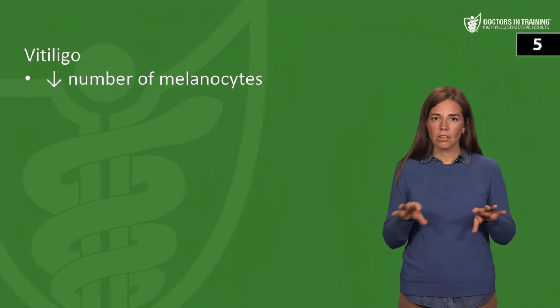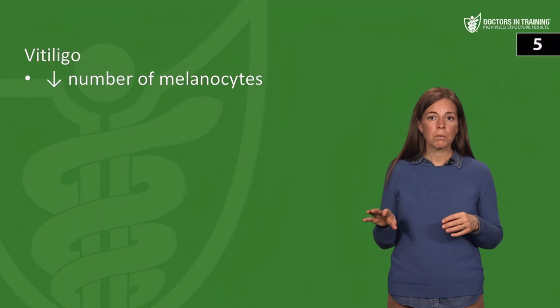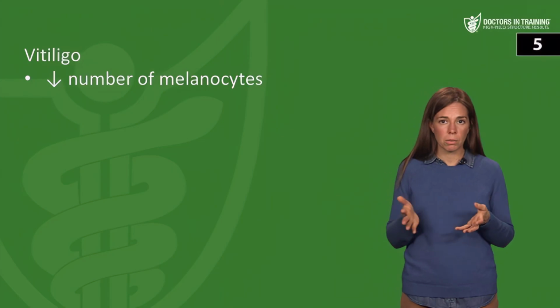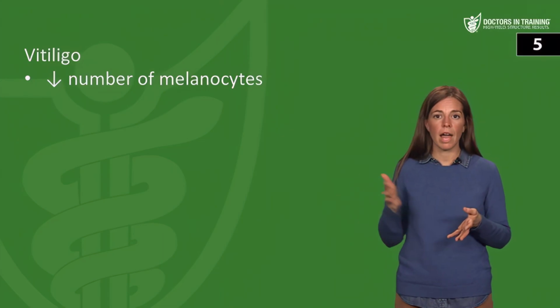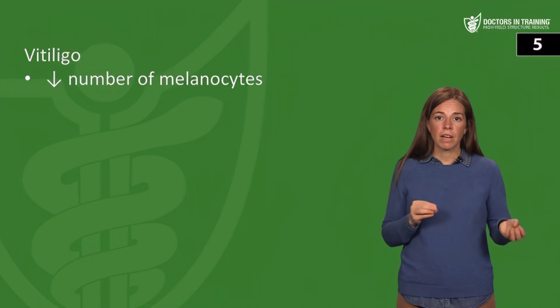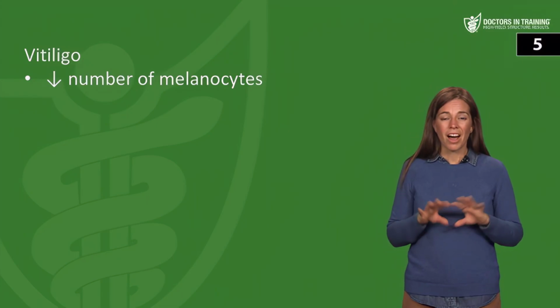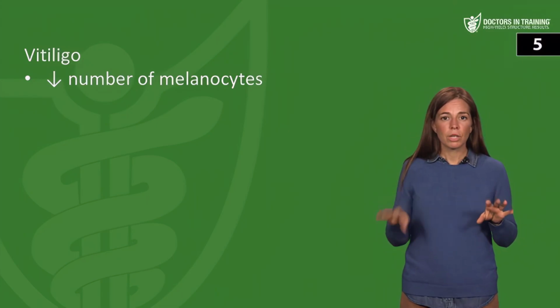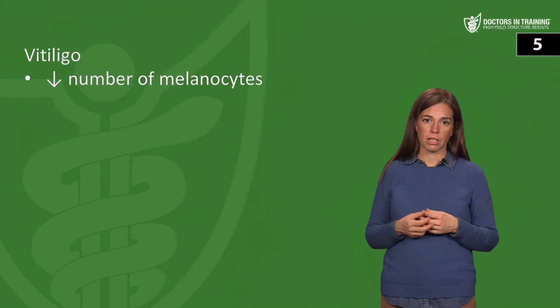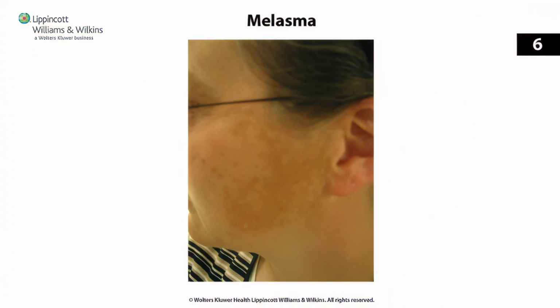The cause is not known, but appears to have an autoimmune component and is associated with other autoimmune conditions like type 1 diabetes or Addison disease. Genetic factors seem to be involved as well. Oxidative stress and even triggering by viral infections may contribute. Okay, melasma. This is the last pigmentation condition we'll discuss. This is acquired and only patchy, like vitiligo, but it's a dark skin discoloration rather than a lack of pigmentation.